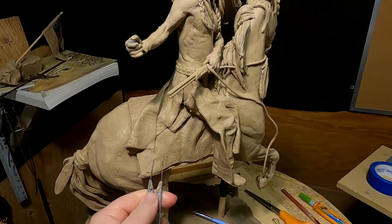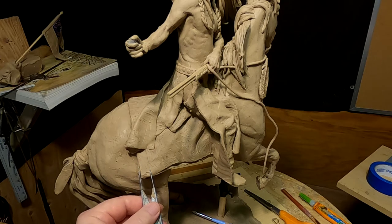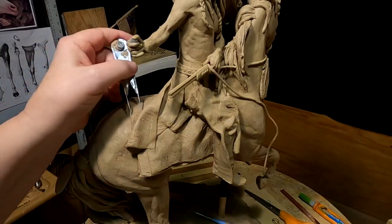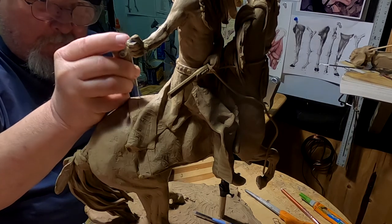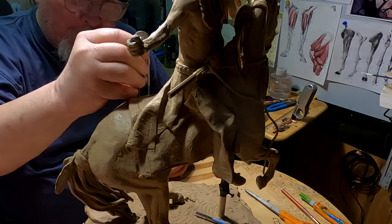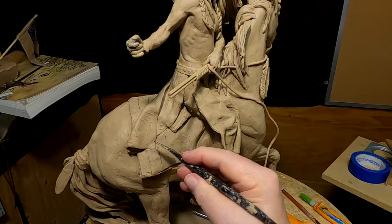Okay, I'm going to make a black stripe, which would be what they would have on a trade blanket. Put a different texture on it.